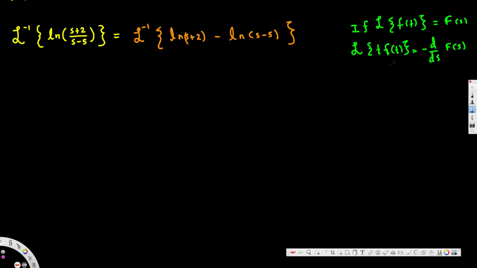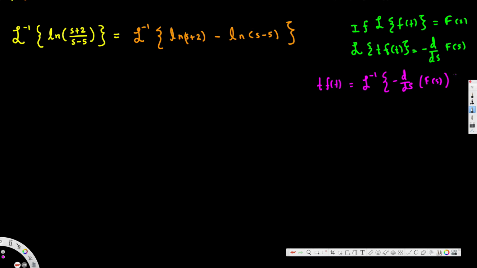Here we want the f of t pattern. First we know that the Laplace of t f of t is this. Then t f of t alone is going to be the inverse Laplace of the other side. If we take the inverse Laplace of both sides, the inverse Laplace and Laplace cancel each other, so t f of t becomes minus the Laplace inverse of d by ds F of s.